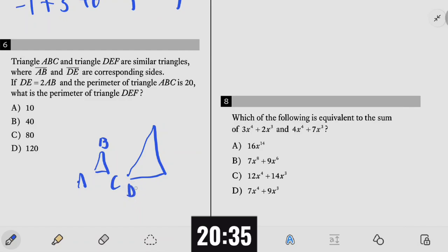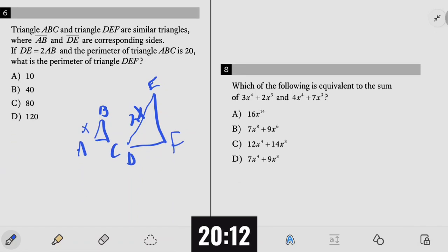ABC, DEF. AB and DE are corresponding, DE equals 2AB, so okay, let's label this side x and this one 2x, and the perimeter of triangle ABC is 20. Okay, well, we don't really know much about these triangles, that's the issue. What is the perimeter of DEF?